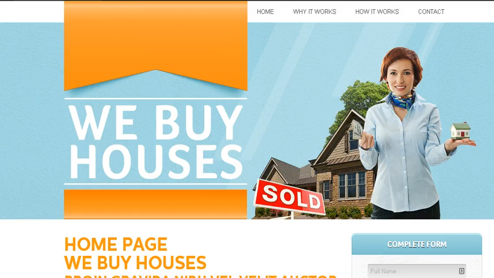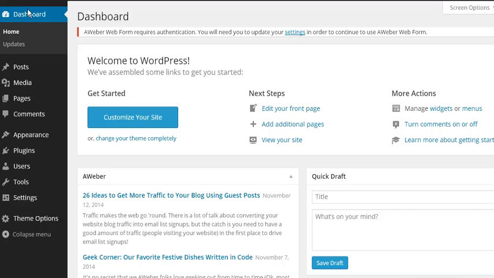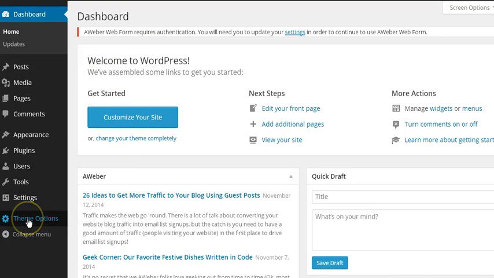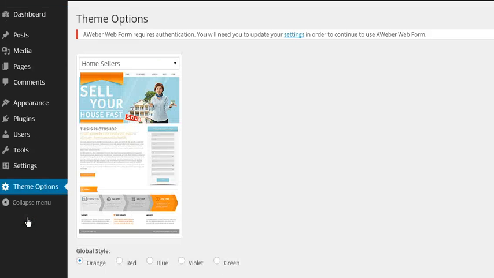So I'm just going to go to the dashboard and show you inside of the theme options what your different options are in making changes. There's a theme options also up here at the top. You can't see it on your screen, but you can see the text when I mouse over it. That's so if you're making a lot of changes, you don't have to scroll all the way down here. But there's also one down here, so I'm just going to click on this theme options and show you a brief overview of the theme.